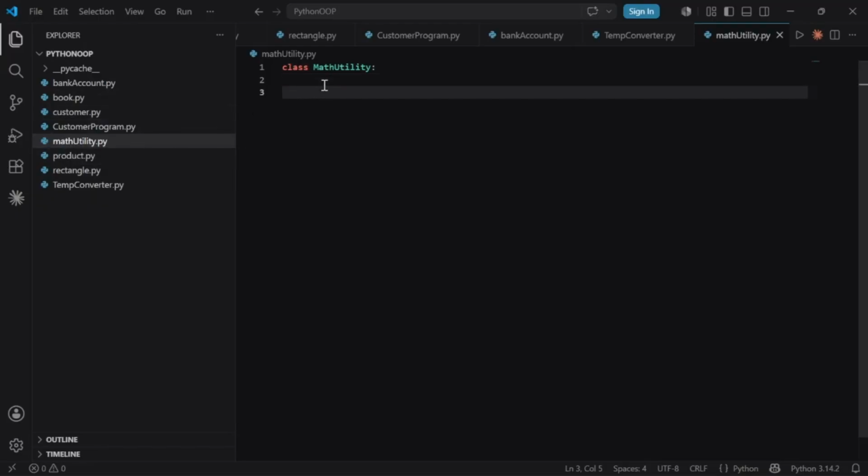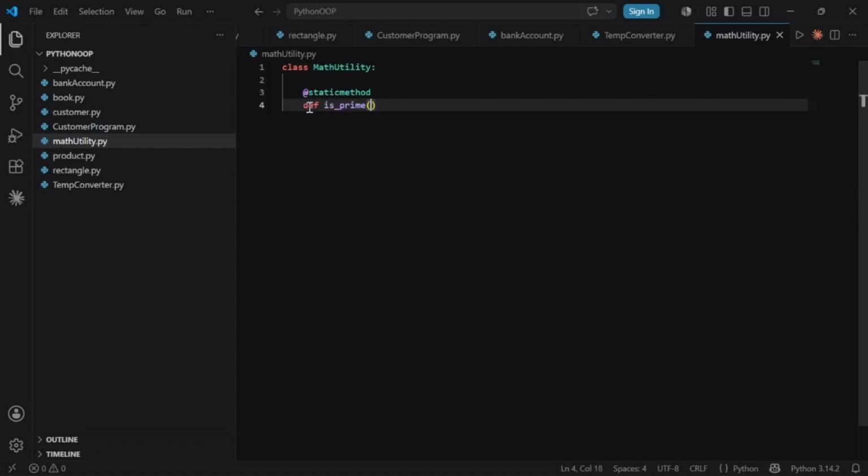As we earlier stated, we must define each static method with an annotation which looks like this, as a static method. Therefore, we said that we have this first method receive the variable n just to determine if it is a prime number or not.